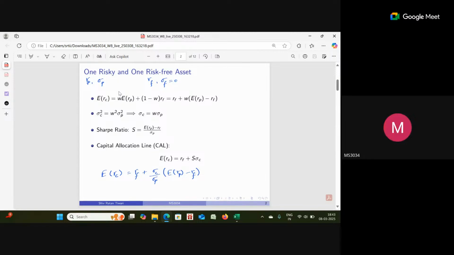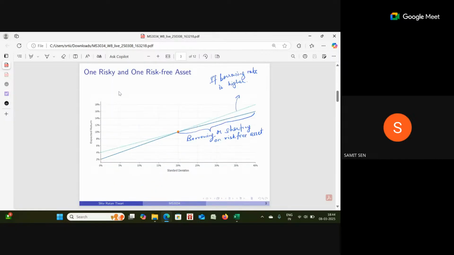That is the same, because the risk-free rate is the same. There is no variation in that, so the variation is zero, and the expectation of RF is equal to RF itself. In probability theory, if any variable has a fixed value, then its expectation is that value only. I got it. I was just cross-checking that. Let's go to the second slide.